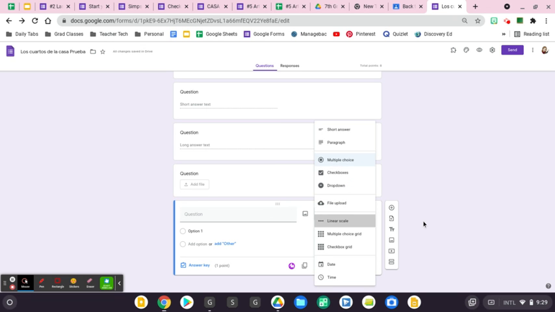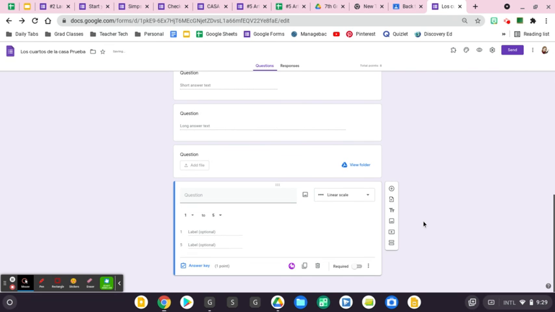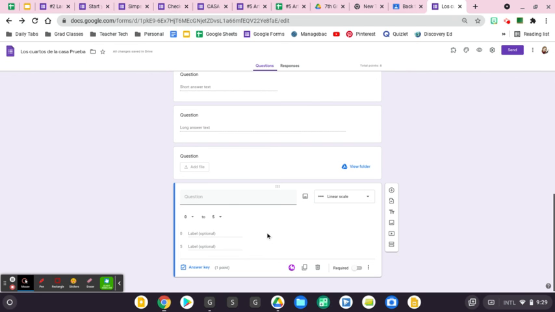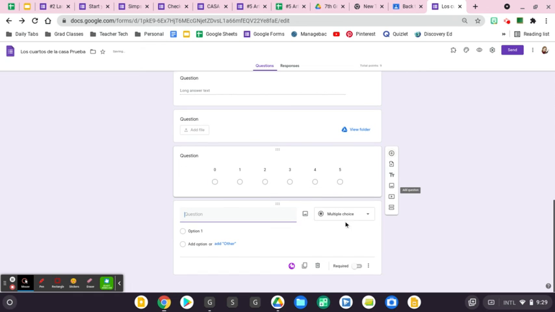A linear scale, perhaps this could be for math. I'm not really sure if you have to number anything. I'm not really sure. Again, this was not for me really to use in my discipline, but if anyone else can figure out how to use it, please feel free to share with the group. Oh, I see what you're saying. If you're giving, what would you rate this out of this? It's funny, when it's in the edit mode, you can't really tell.